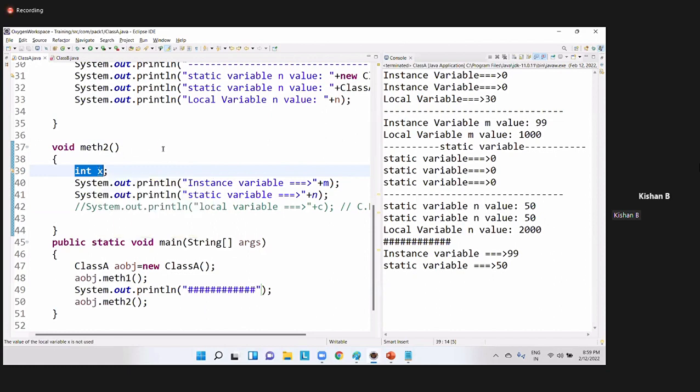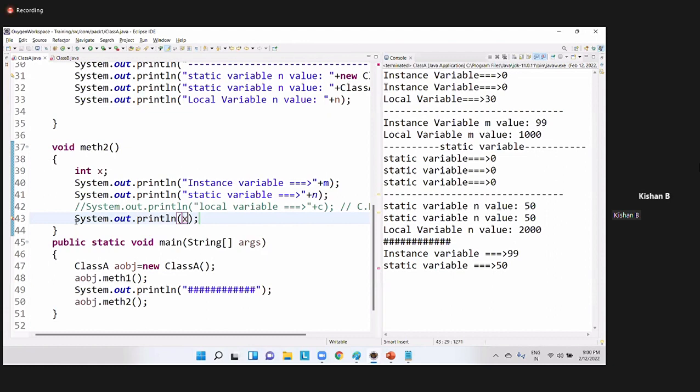You can execute your program. But if we are using a local variable without initialization, you will be getting a compile time error.